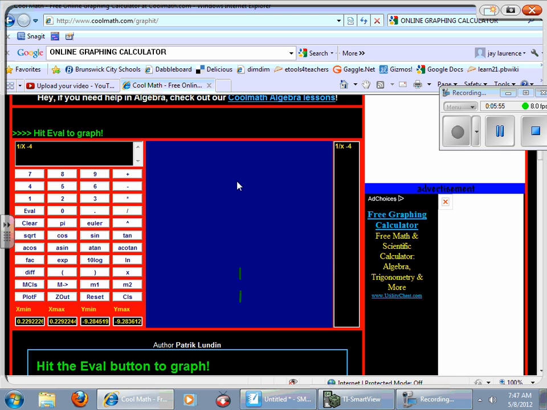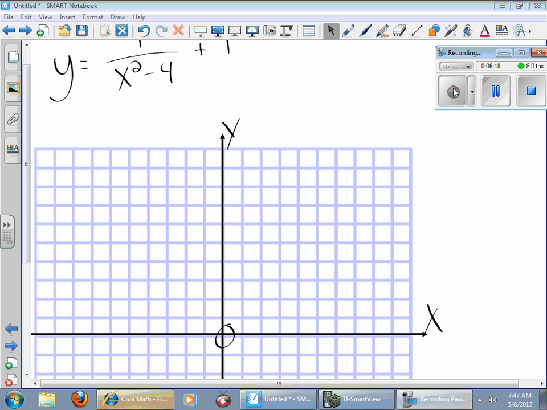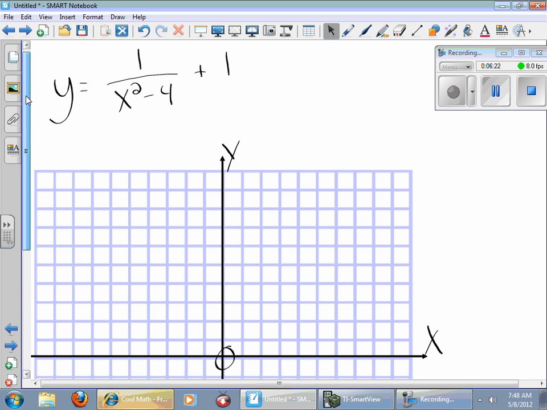All right, let's get rid of the ink layer and see if that brings my picture back. It does not. Okay, well, you saw it briefly, so I guess that's all that matters. Maybe I'll try refreshing that page. All right, well, there's one more example I want to do. And there it is right there, 1 over x squared minus 4.